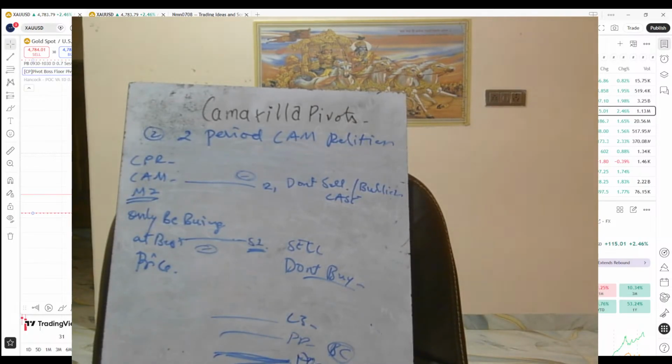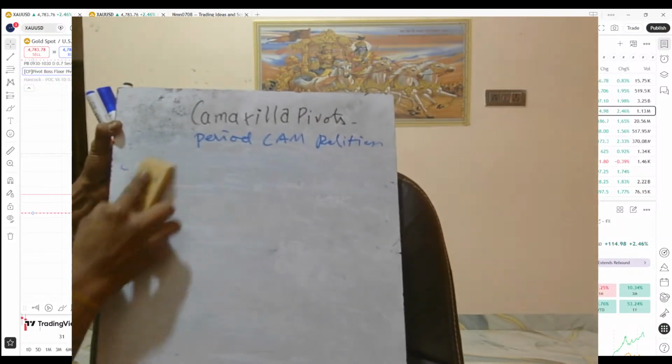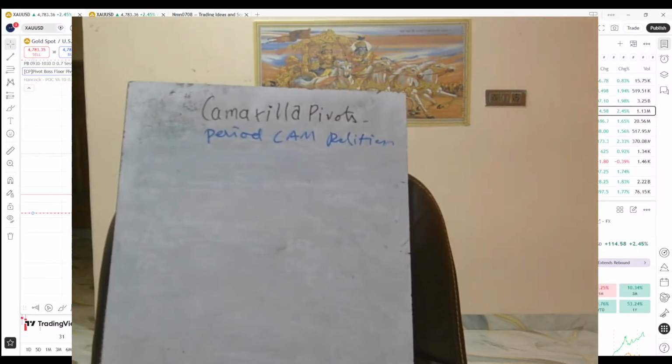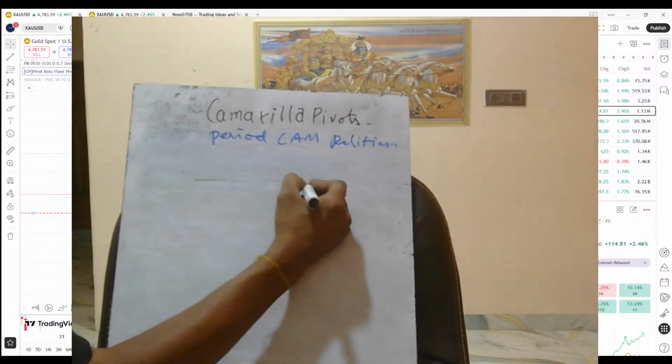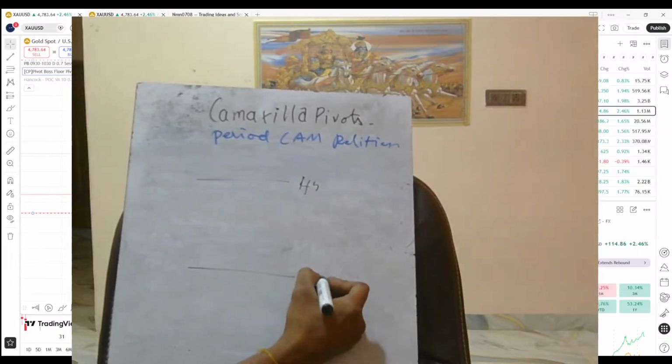So whenever such a day forms when all the rules are very clear, that we are buying undervalued and still it's above POC, above top central and above L3, that is going to be the smoothest buy possible. So these were a few things. So basically we have discussed Camarilla layer 3, the L3 and H3 pivots, and now we'll talk about layer 4, H4 and L4.